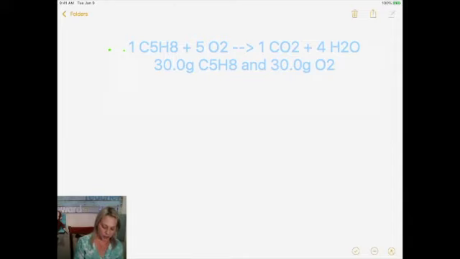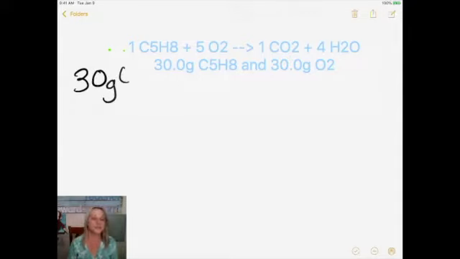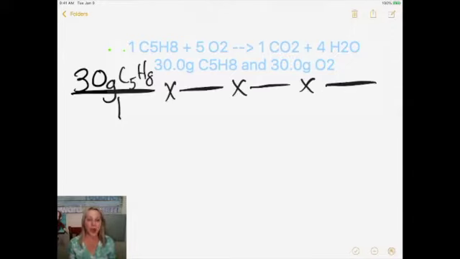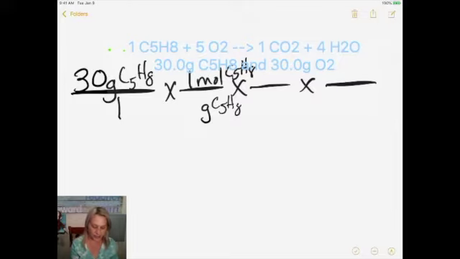So for this, starting out here, we're going to go ahead and do 30 grams of C5H8 over 1. Since we're going from grams to moles to grams, we're going to need 4 division bars to be able to complete this process. Now we need to figure out how much of this we are going to be able to have. So we start out with the molar mass of our first one, because we need to do 1 mole is equal to how many grams of C5H8. And this top is also C5H8. We also need to convert to moles of our product that we're desiring. So we're going to put mole of H2O on top, and then we're going to go to grams of H2O. So grams of H2O is our final numerator.